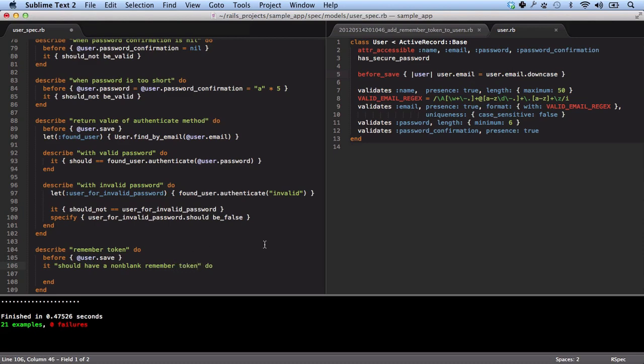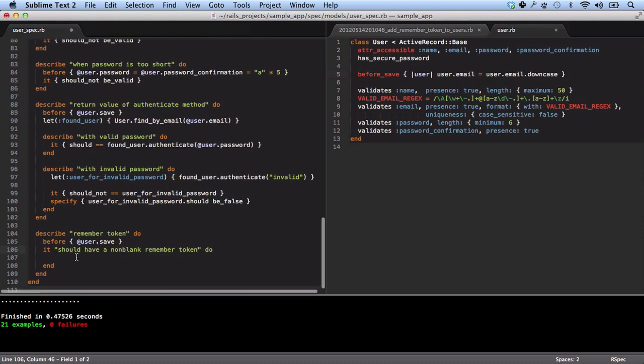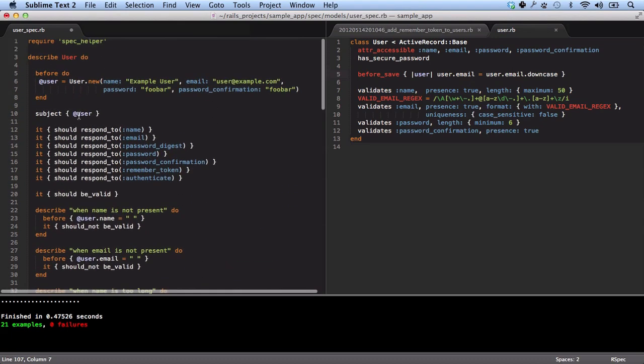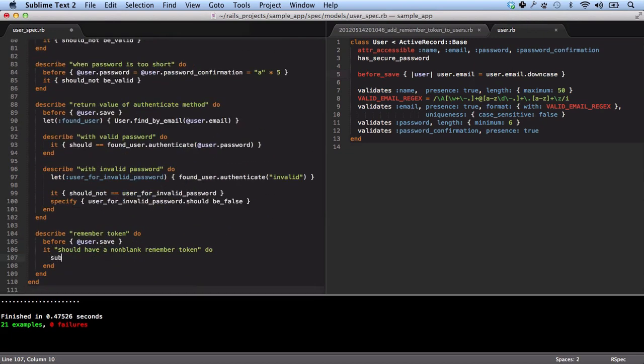We don't want to actually specify the detailed implementation, but it should certainly not be blank. So remember, the subject is @user, so we can actually just say subject dot remember token should not be blank. Let's save that and test it.